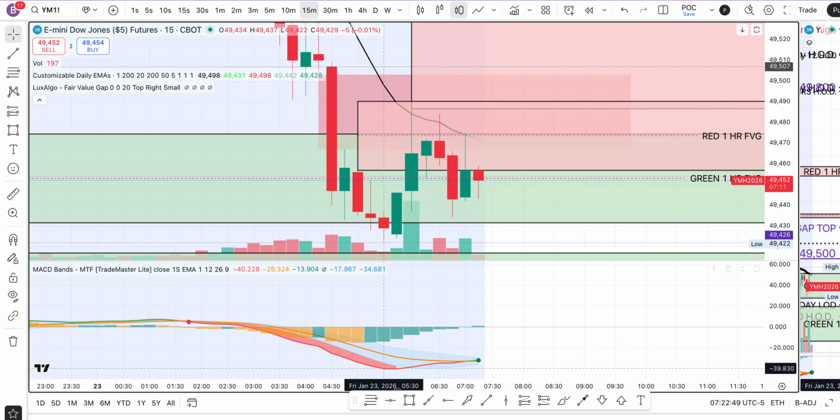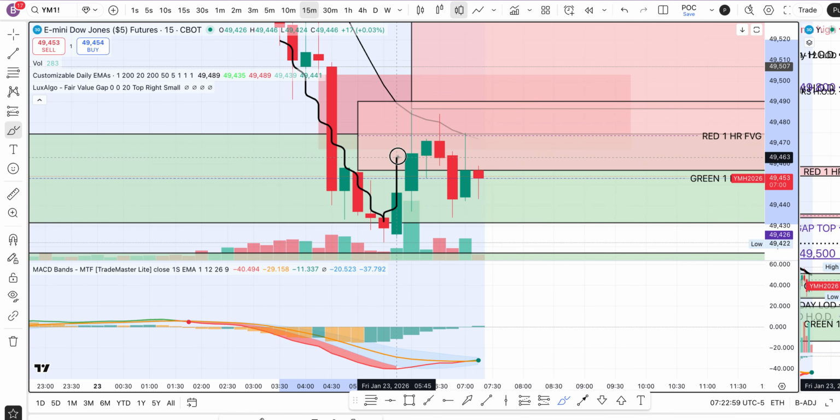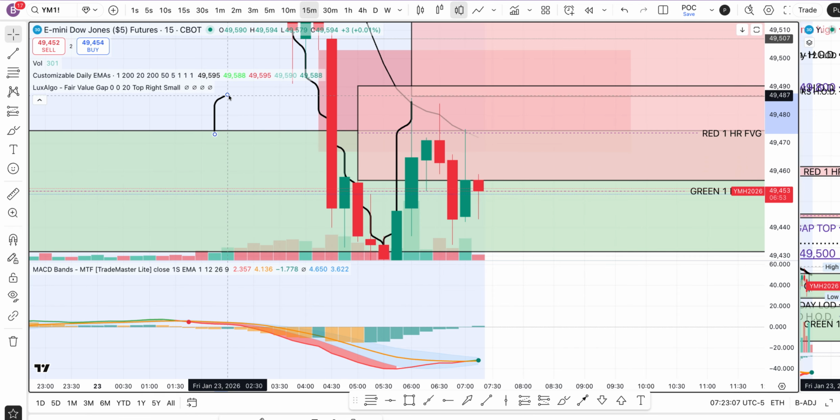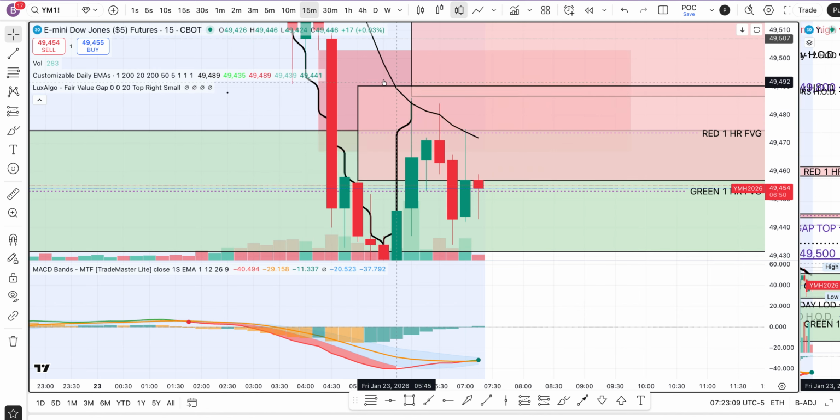So that's just exactly what happened here. You can see that price came down for the London session, bounced off the bottom of the 1 hour fair value gap, came up to the 200 period moving average, and came to the dead middle of this other fair value gap here that was created. And this one right here, this is a 15-minute. We're not marking it, but it's there. We know it's there. So it came to the dead middle of this 15, bounced once, came down, bounced again, put in a double top, and changed color to red.